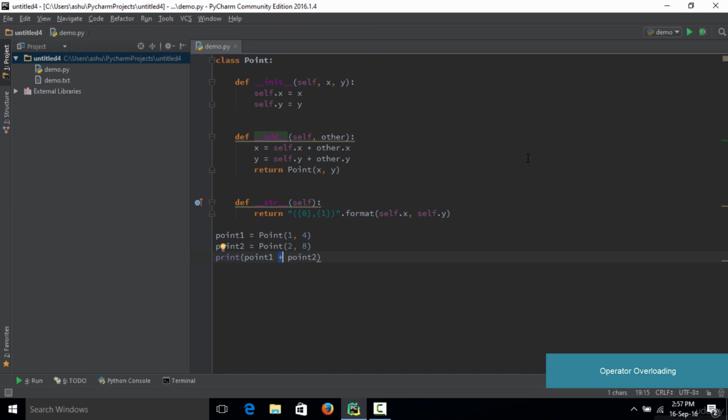So the only thing you need to remember is that whenever you want to overload a particular operator, you need to use the predefined function by providing double underscore right before the function name. So in this case, as we wanted to overload the addition operator, we have used the pre-built function __add__ right over here, and in this you need to type in the code to define in which manner you want to overload the operator and what should be the function of the overloaded operator.